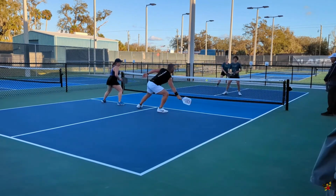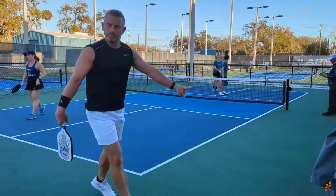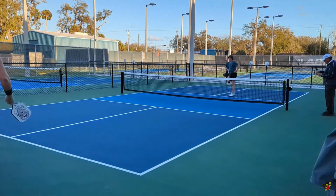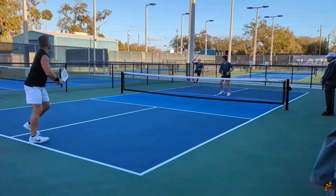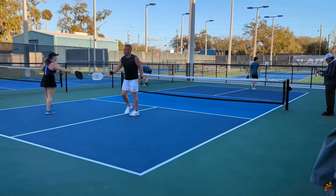Right into the slam zone. Got it back. Nice get. There you go. And he had a very simple put away, but what does he do? The younger guy in blue, he hits it out of the court for another unforced error. Yet another.